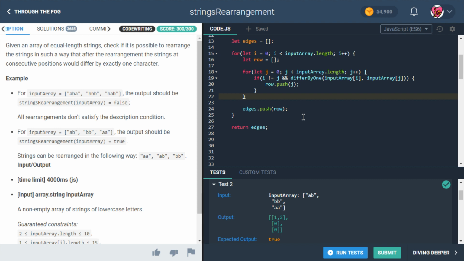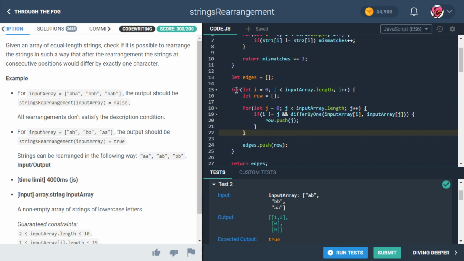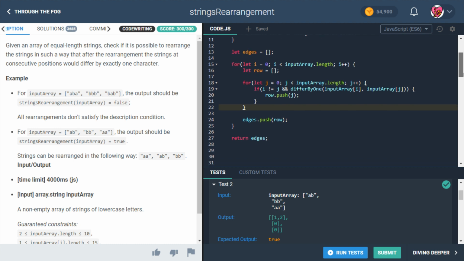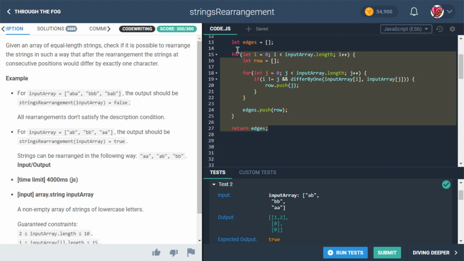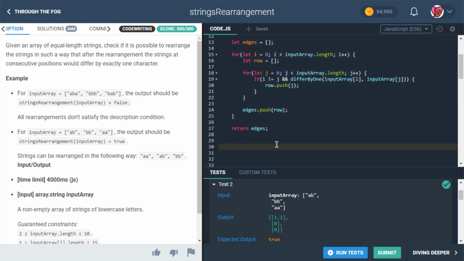But okay, this is good. This is basically graphifying it, right? This is taking the whole problem and turning it into a graph. Cool. So now we just need to tell if there's a Hamiltonian path on this graph. That's all it's going to take, right? The problem is that it's not all that easy.